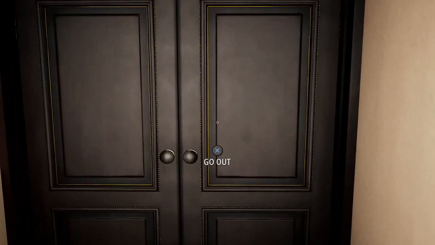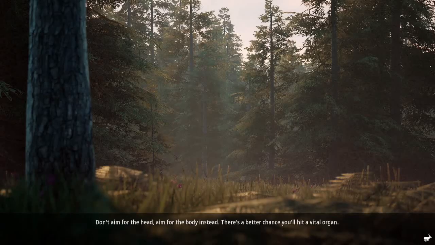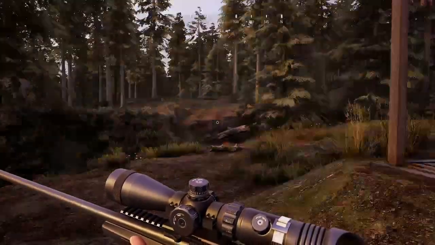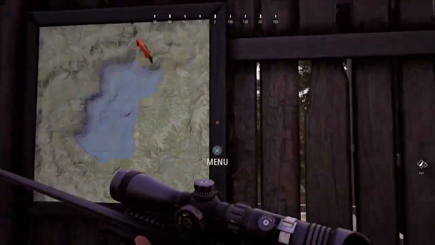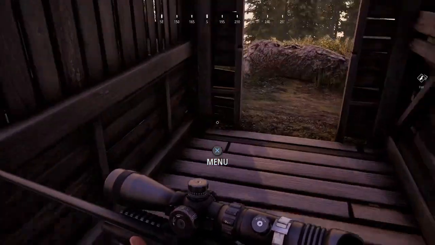All right, let's see about going to hunt a moose. Oh, I should have got more ammo. Shoot. Maybe I don't. I only need a couple shots. Looking for a moose. Tracks can be hard to find. If you move too fast, you may miss one. Okay, where are we? We're at a different cabin. Okay, we're at a different location. All right. Menu. Refill ammo. There we go. Fast travel, change companion, change loadout. Nope, we're good. Let's go get ourselves a moose.